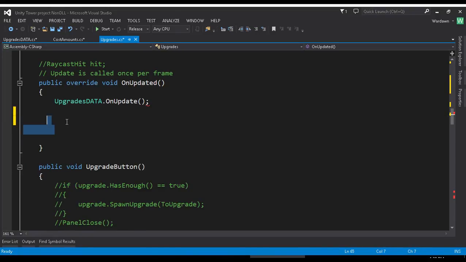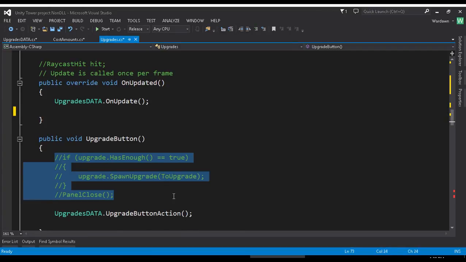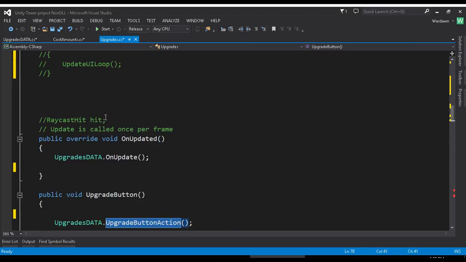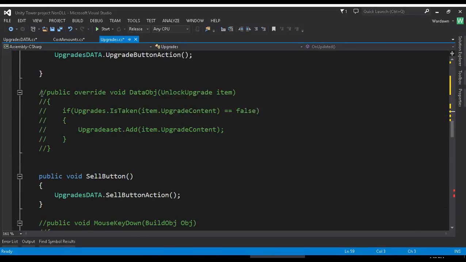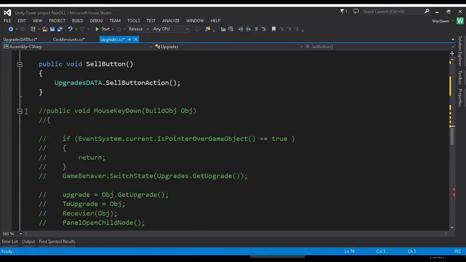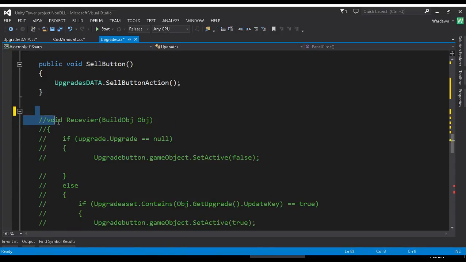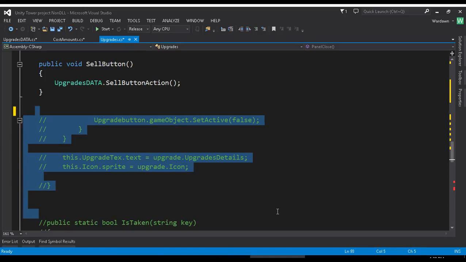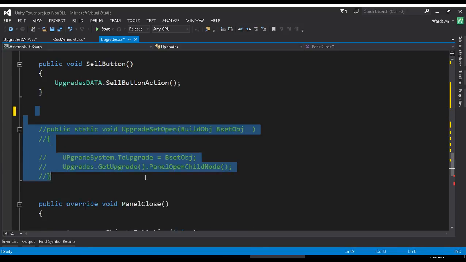Deleting this stuff, and there we go. Okay? Upgrade button calls the data upgrade button action. We don't do this in here. We don't do this. We don't do this. And as you can see, I cut a lot of code and different stuff out of this class right here. And for good reason.